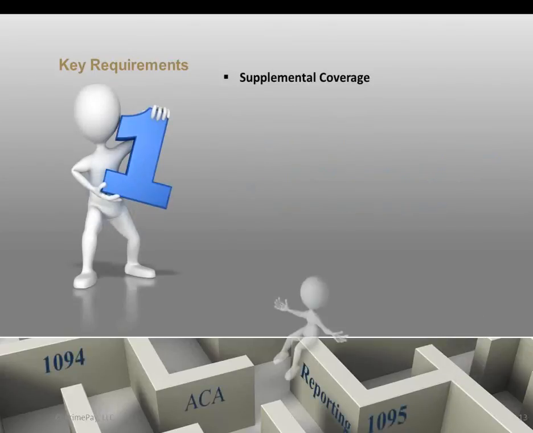So now we get to the number 1 item, the number 1 key change that we felt was a key change in the draft instructions for 1094 and 1095, and it's centered around supplemental coverage. As many of you know, there's a term that is reflected within the reporting requirements, and they talk about provider of coverage. Are you a provider of coverage? But there's also some terminology in regard to a plan sponsor. Okay, a plan sponsor is, simple term, someone sponsoring that plan, responsible for that plan.